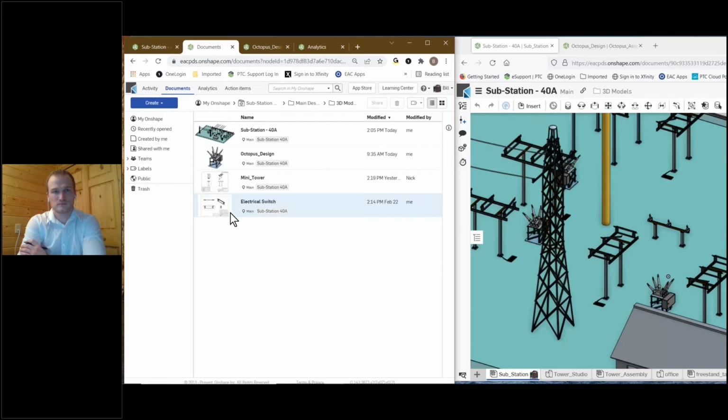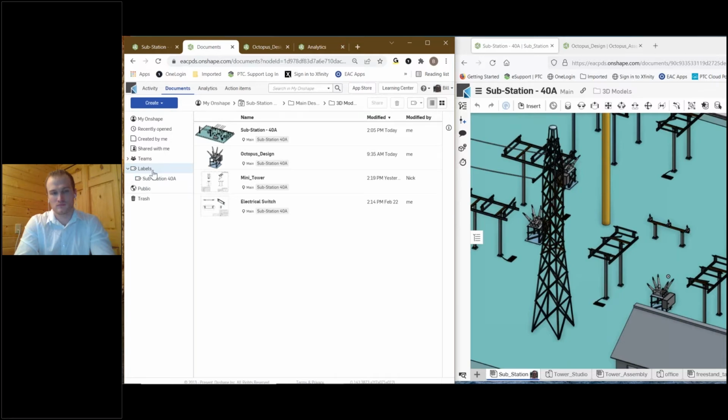As these projects grow and as we have more and more information, one of the things that we might want to do is start to be able to organize them, not just structurally in folders, but be able to query for them on certain aspects. So something that Onshape does is it allows the concept of what we call labels. And a label is just an attribute that we can apply to a drawing, to a part, to an assembly. And what it allows us to do is group those all together by what label they are tagged with.